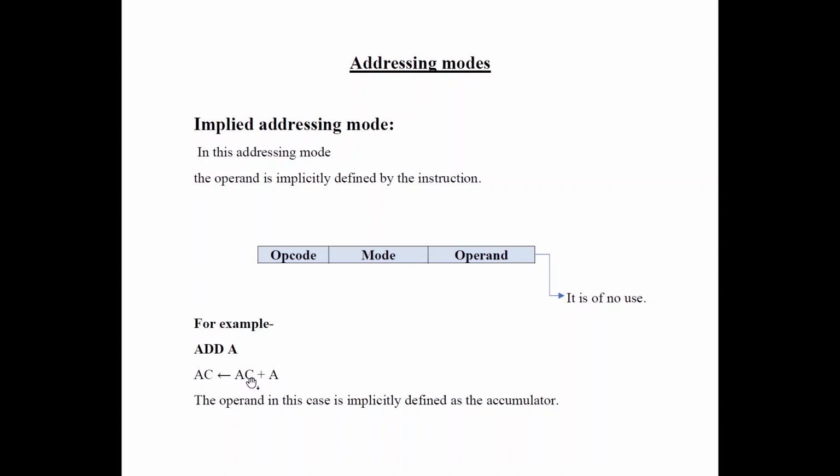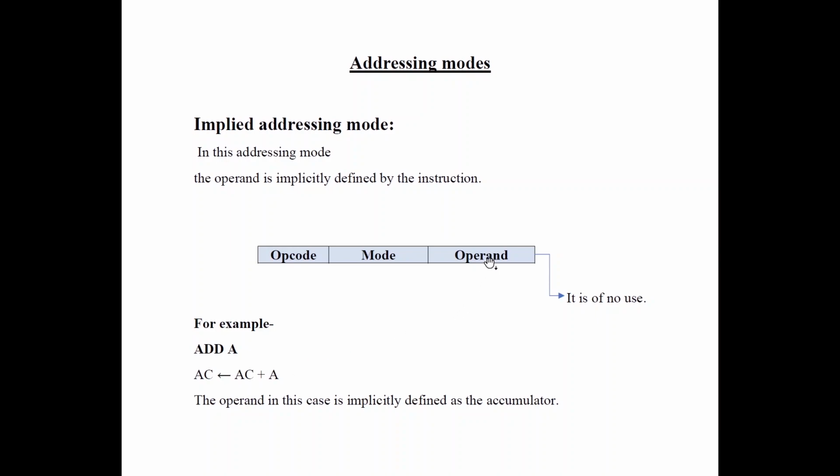If we add these together, it will become 15 and 15 will be stored in accumulator. The previous value 5 will be replaced with 15. So the operand in this case is implicitly defined as the accumulator. This operand is not required and accumulator acts as an operand in this case.